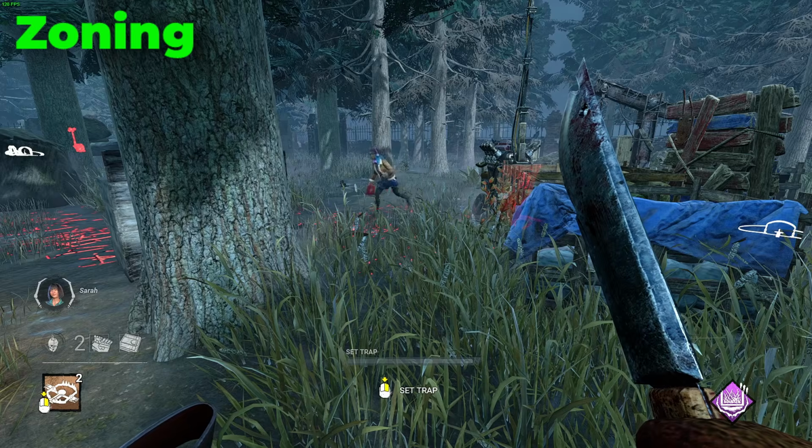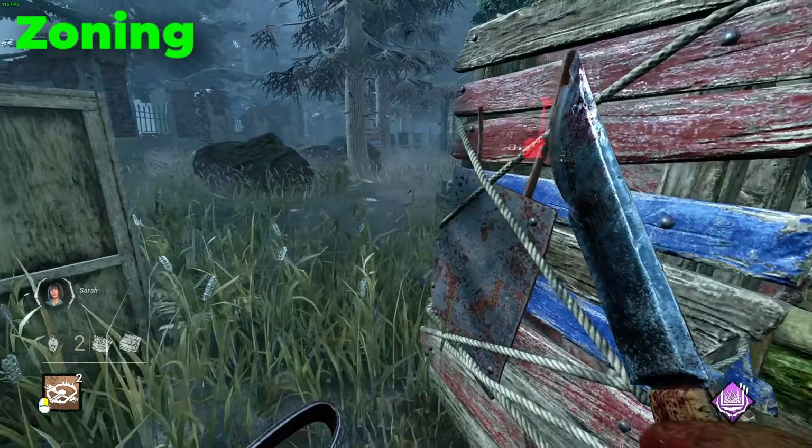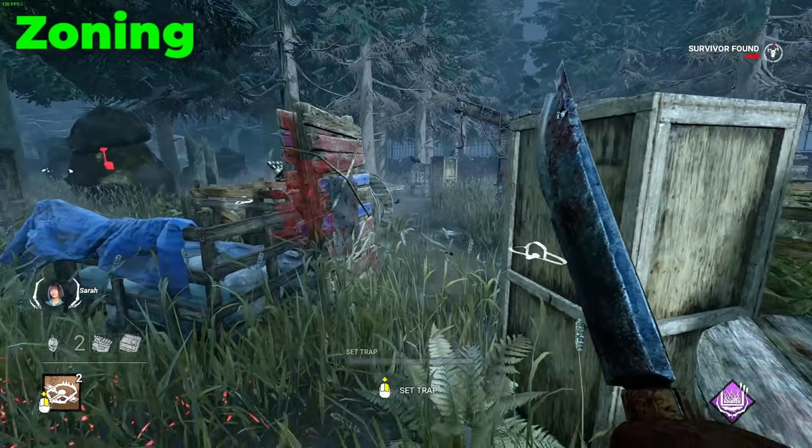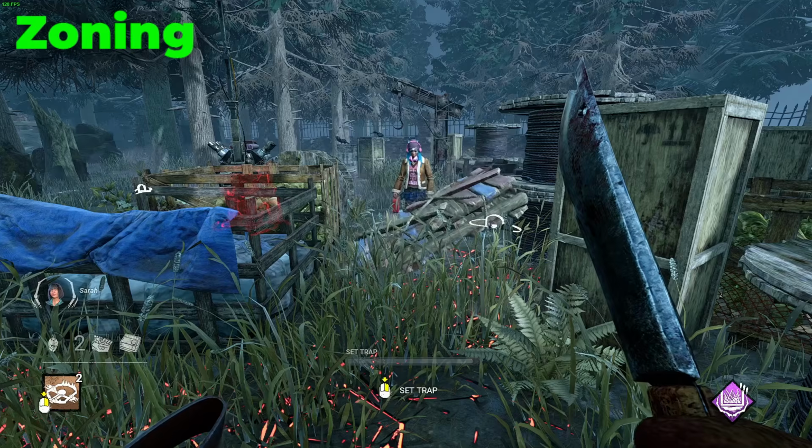Zoning is a much simpler concept to understand. Just understanding that you don't want the survivors to make other pallets and windows is already enough. Applying it in game is kind of more complicated though, because your brain has to be activated at all times.